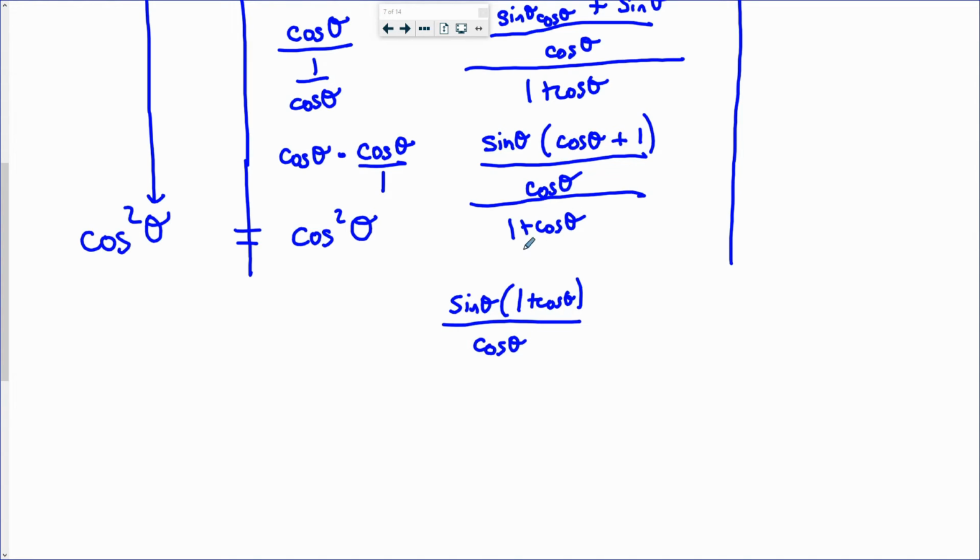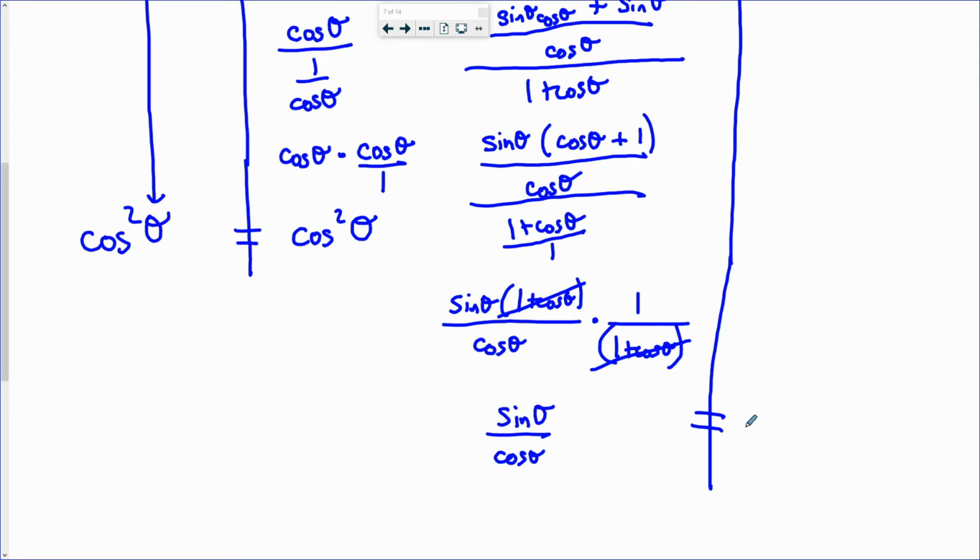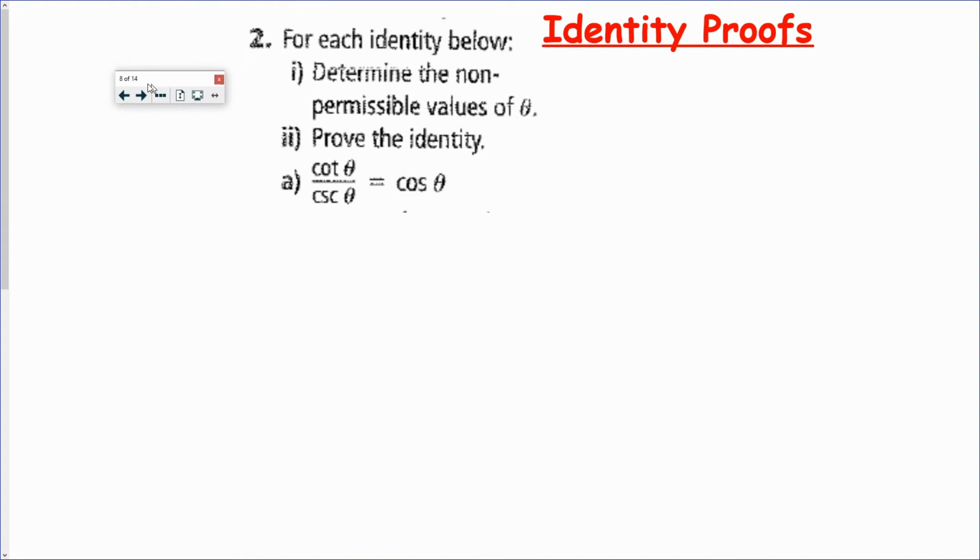Now down here, I'm going to go ahead and do the reciprocal of this. I'm going to multiply by the reciprocal of this fraction, which is 1 over 1 plus cos theta. Now look at that. I got 1 plus cos theta and 1 plus cos theta in the top and the bottom, so I'm going to cancel them out. This is just 1, and I'm just left with sine theta over cos theta, which is what I have on the right-hand side. So you can just write equals right-hand side. Now that's a particularly tricky one, but there you have it. That's what happens. It's the way it be sometimes.